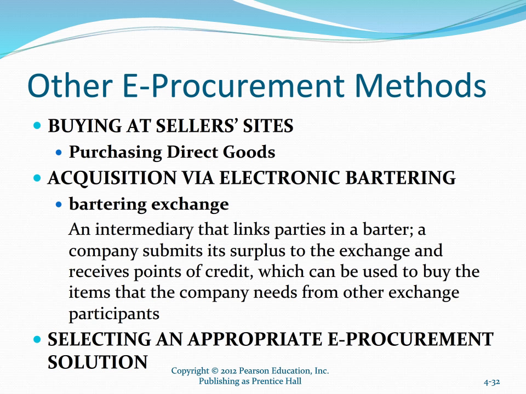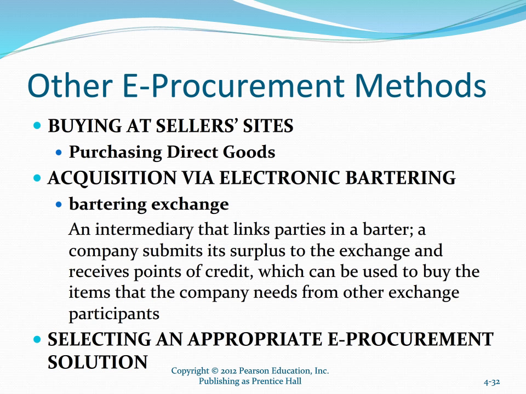Still, another e-procurement method is the use of bartering, specifically in the context of e-business, electronic bartering. And bartering is basically just the idea of exchanging goods or services without the use of money. So the idea is that as an organization we may have some kind of a product or inventory that we no longer need, and we can exchange it for something that we do need.